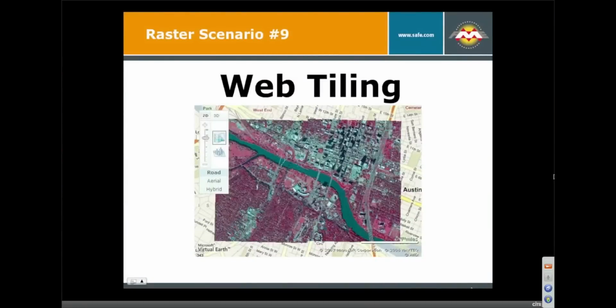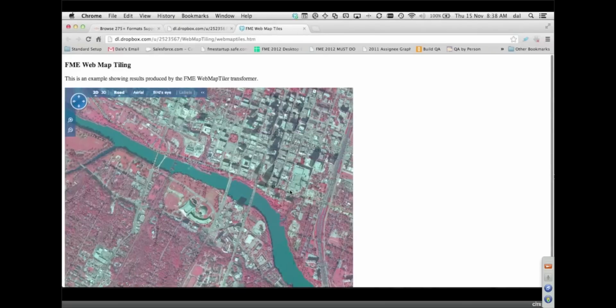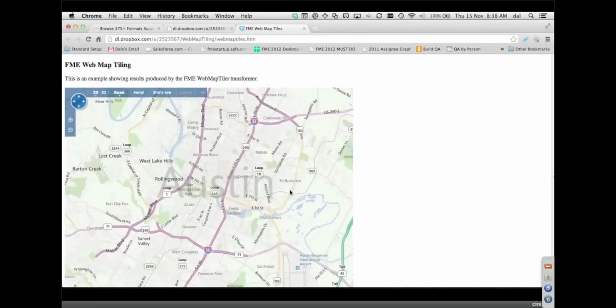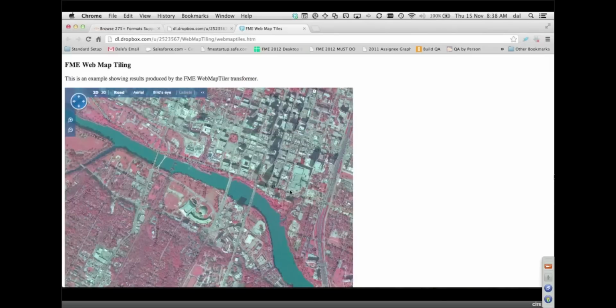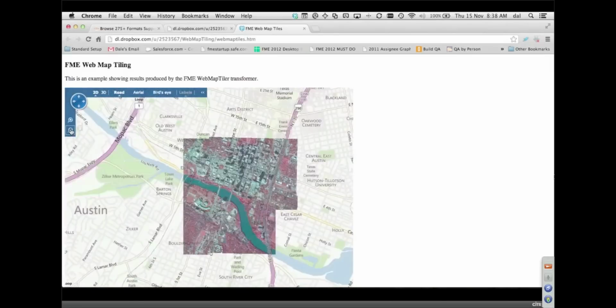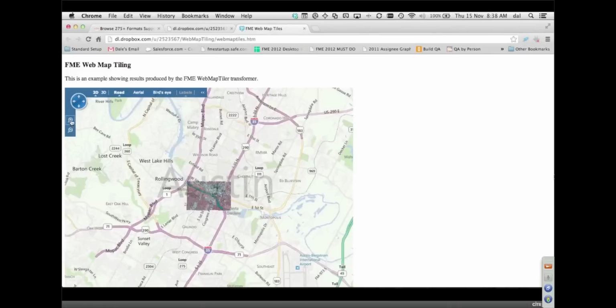We should also talk about the zoom levels in that web map tiler. There are settings for zoom levels in there, a minimum zoom level and a maximum zoom level. If you leave those blank, which most people will, FME will calculate the optimum parameters so we won't produce empty images if the data doesn't fit the zoom levels. We also won't zoom in past the raw resolution of the image.